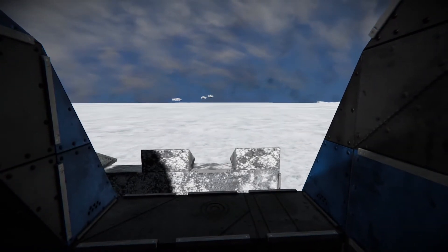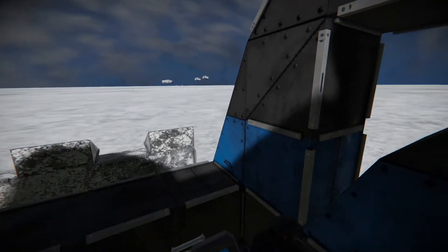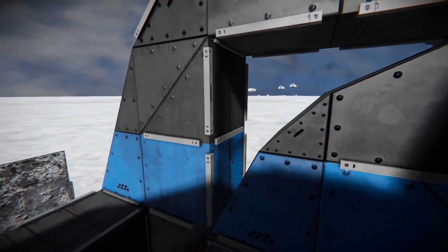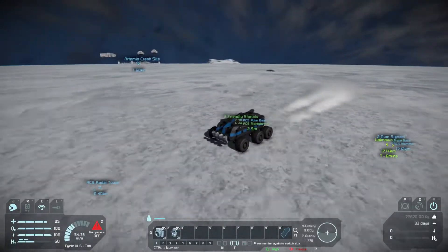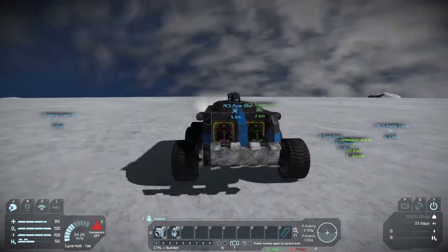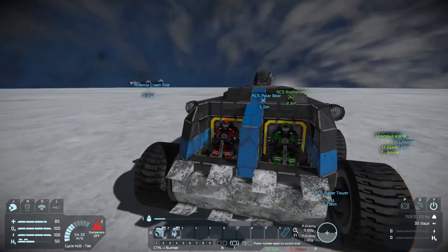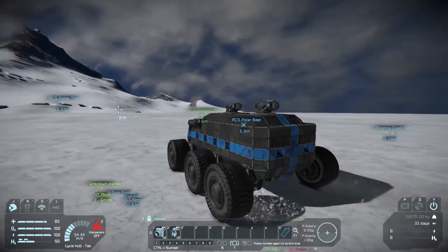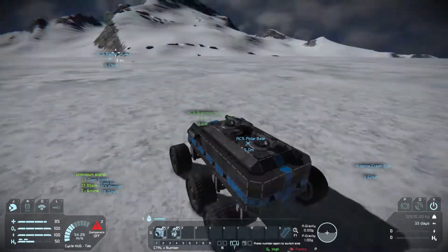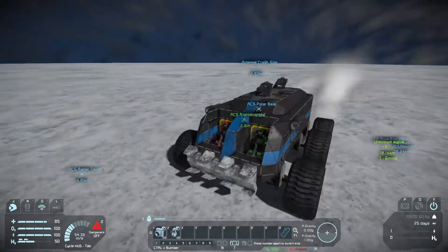It looks like they've erected a little base wall around it. They must - do you think they recognize us? I wouldn't put it past it - it's a rather recognizable starship. Let's get out of here. We need to - what are we gonna do? There's stuff in it, we never purged anything off that. And I'd be surprised if they haven't seen us right now. G-Corp doesn't actually know what we look like. Well, we haven't exactly changed colour schemes, so it probably wouldn't be a tall order to guess.